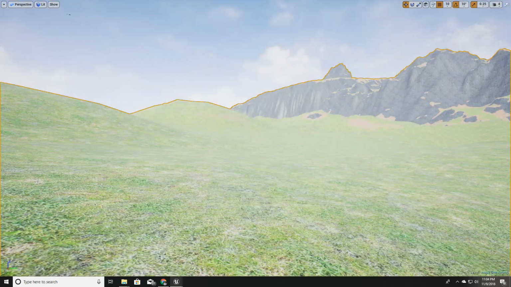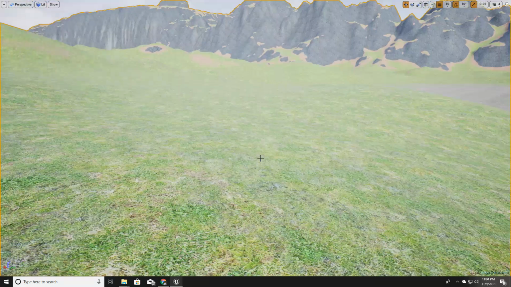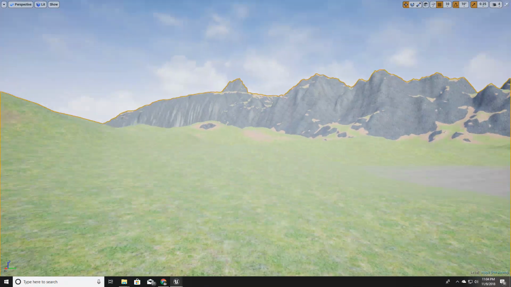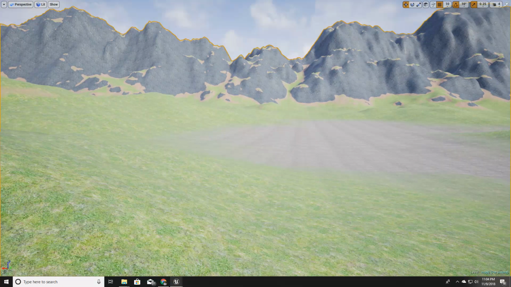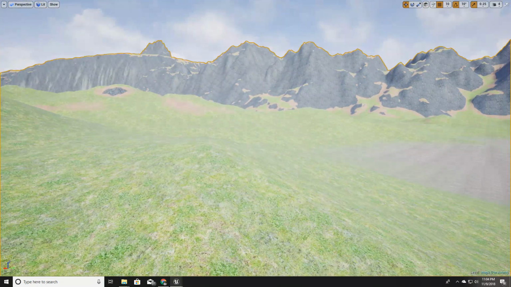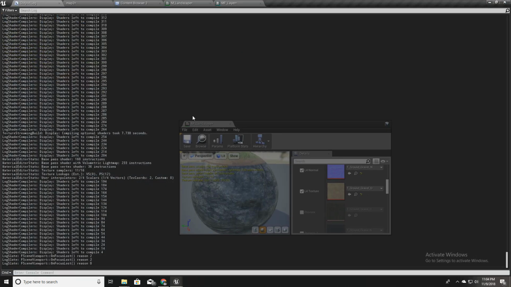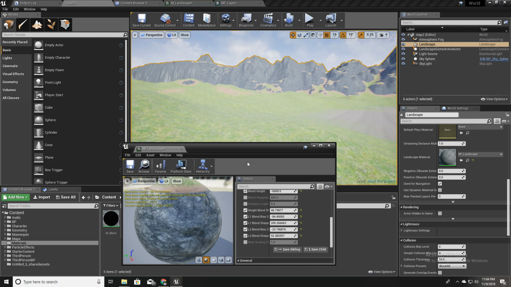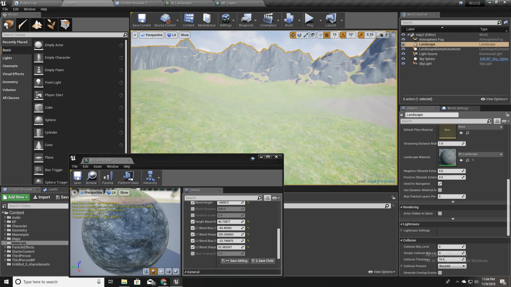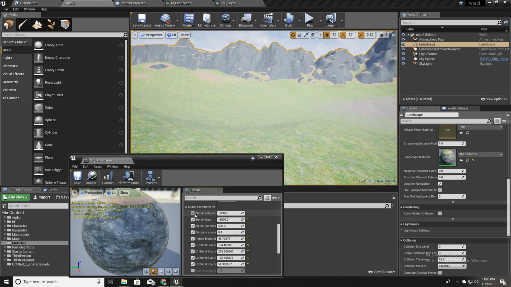Okay, so it is compiled, and yeah, we got rid of this tiling effect in the near, and also we have got rid of this tiling to some extent, but still it's not completely gone. So let's try changing these parameters and see what happens. This distance blending. Right, so these are the new parameters. I'll change the blend distance.